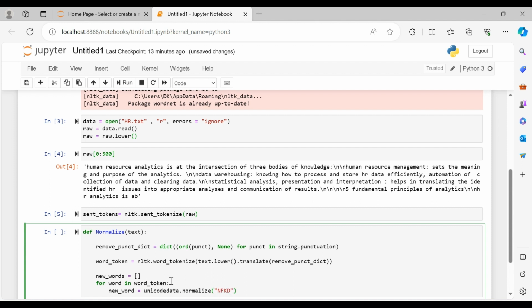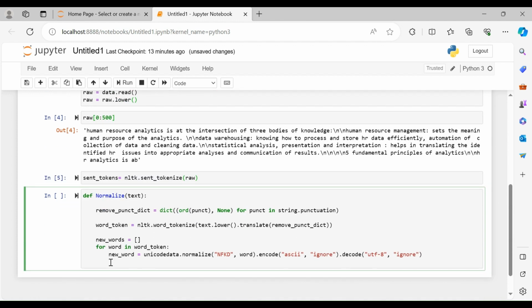NFKD, comma, word.encode ASCII, ignore, decode UTF-8, ignore. So now here what we're gonna do is new_words.append(new_word). So we're gonna append this cleaned word over here.